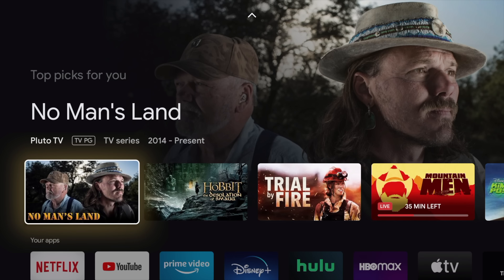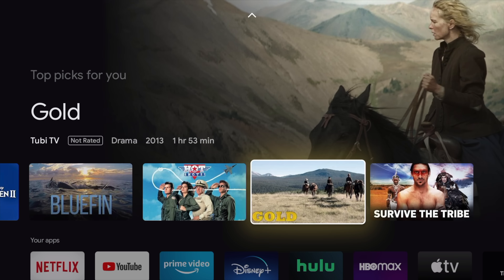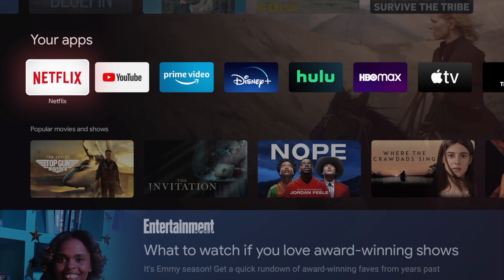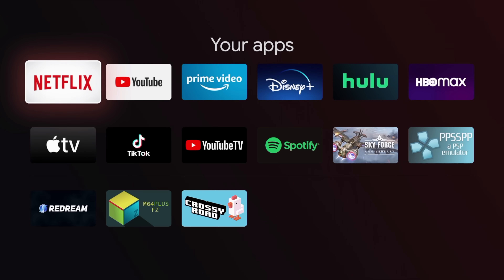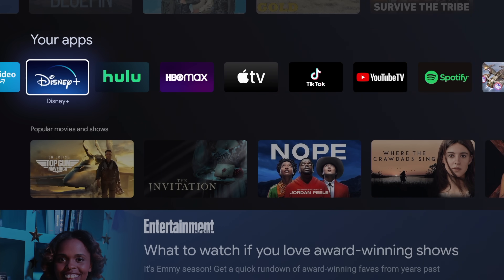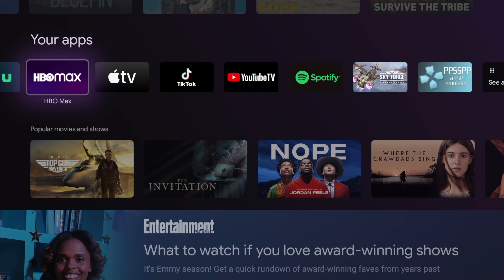So here it is — we're running Google TV. This isn't Android TV; it's not far off, but there are some people out there that really don't like Google TV since they've been using Android TV for a while. I'm kind of used to this. Everything I need is basically right here on the front page. If I scroll down, I've got all of my apps that I've installed. In this video, we're going to be testing out some light games, some emulation, and video playback. When it comes to Widevine DRM, we're level one here. So if you want to watch HD content from Netflix, Prime Video, Disney+, Hulu, HBO Max — you're good to go. You're going to get HD, but remember, only up to 1080p60.